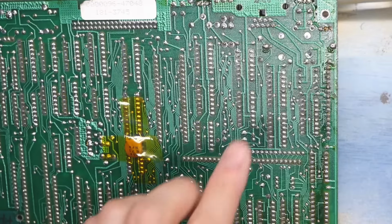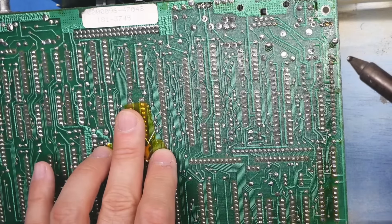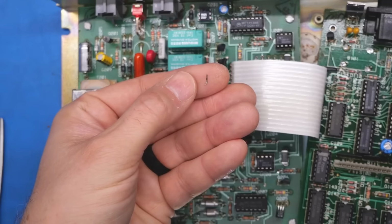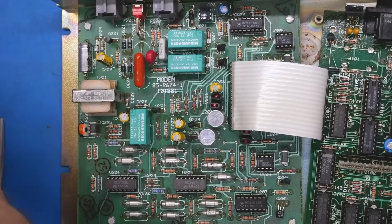I'm just warming up the desoldering iron. I'm just going to pop out the little connections there for the battery that I cut off. All right, there's one of the little leg offcuts, and there is the other one. Corrosion wasn't too bad, all things considered.